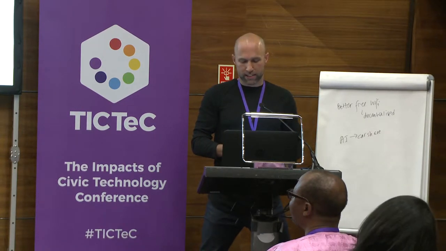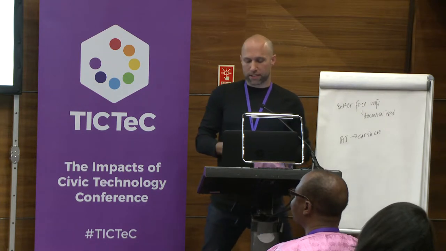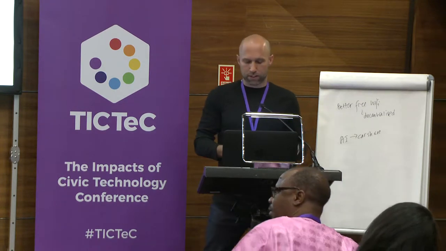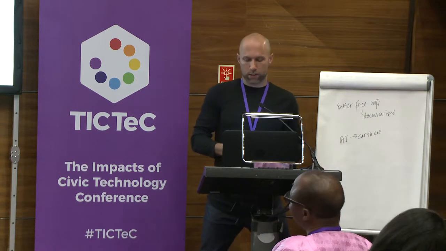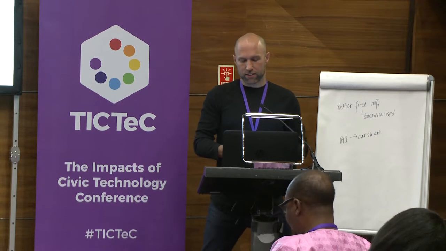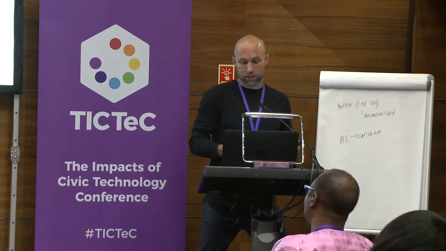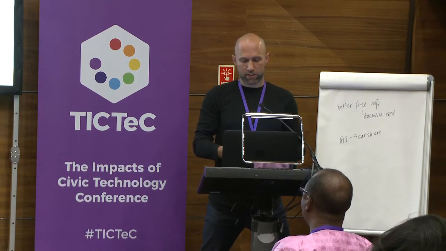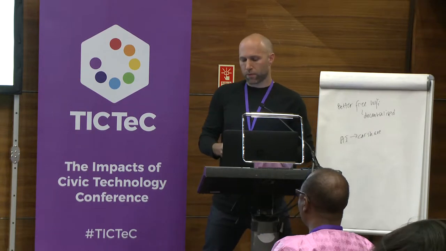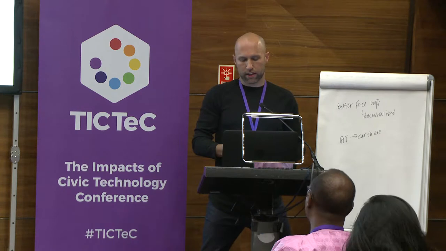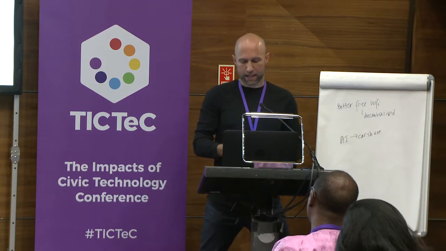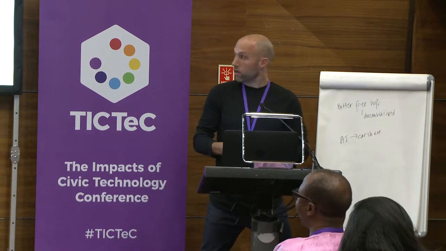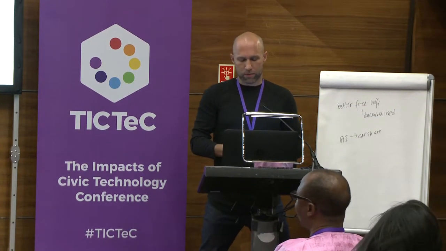Ten seconds on how impact measurement could work in an ideal world: we start with the outcomes of why your group exists in the first place, then work backwards to identify metrics, stories, or accounts that are valid milestones towards that progress. The third piece — the TIC-TAC sweet spot — is whether we or ideally someone else can do the research that proves or disproves a causal link between our work, our technology, and that effect we've observed in society. But that last link, the causality one, turns out to be the really hard part.